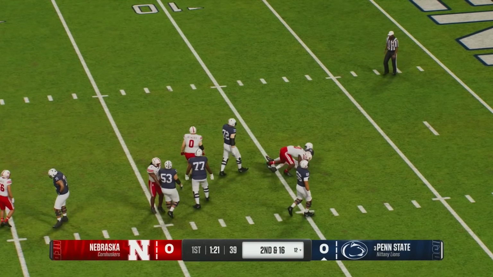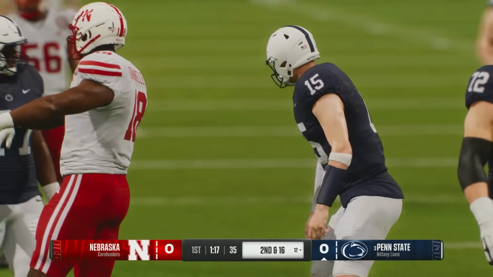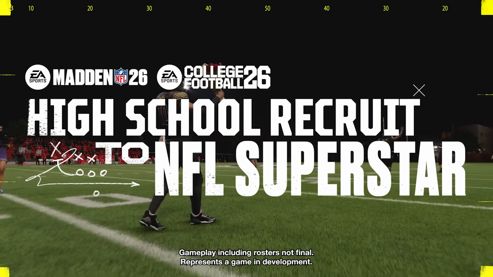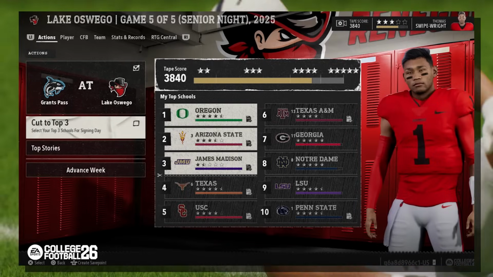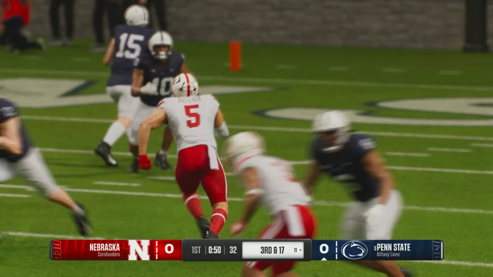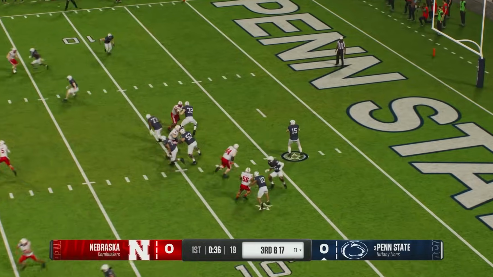Senior night is also in the game, and at the end of your high school season, you're going to get one last chance to leave it all out there on your senior night. You're going to get a special run out, you're going to have flowers in hand, you can celebrate your final home game under the lights. But it's not just symbolic out there, it's your last chance to manage your top schools. And once this game wraps up, you have to officially announce your top 3 schools. This is one of the biggest decisions you're going to make in Road to Glory, because these are the 3 programs you're going to take with you into signing day.